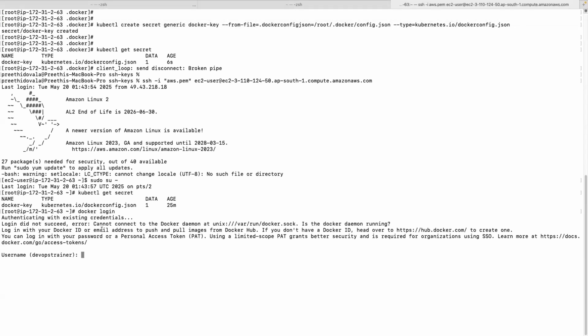Login did not succeed. Do you see this? But somehow earlier it was successful. Maybe the secret is incorrect. As far as I remember, it said login succeeded. Incorrect username and password.